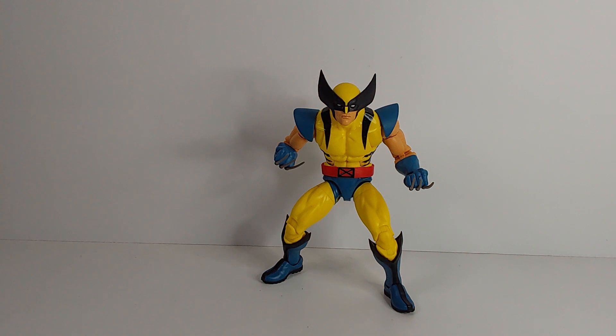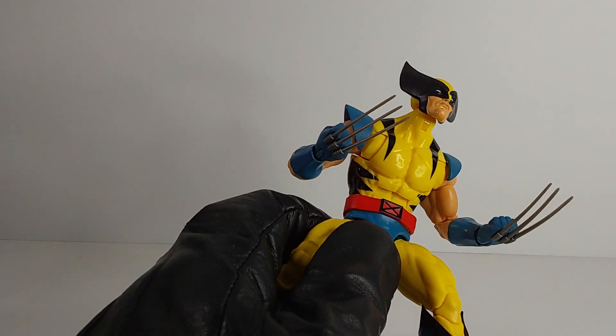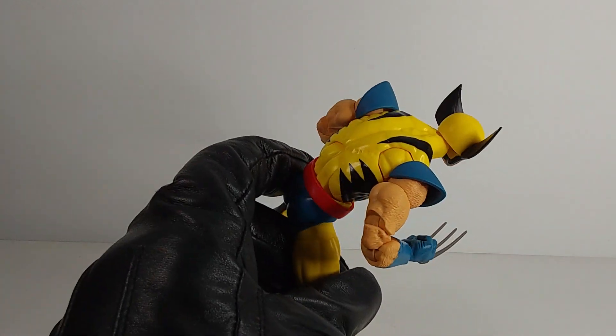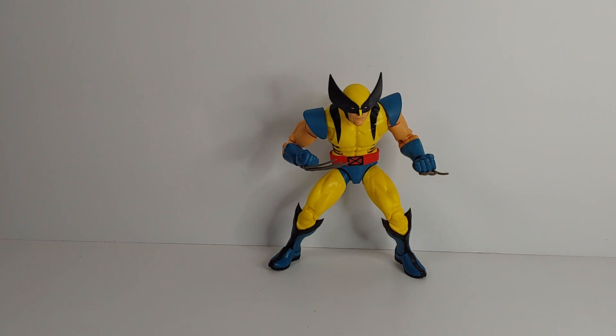For number 4, we have the '97 Wolverine. This figure is amazing — pinless joints, an unmasked Logan head which looks great. I really like the yellow and the color of blue they chose; a very nice blue. Although it doesn't quite match with my other X-Men, it works. The yellow is bright and vibrant, and I really like that. The claws are more like sabers with this version, as he was in the 90s cartoon, and the mask has huge wide ears just like the cartoon. He looks good with your comic figures, and I put him with my comic figures because I don't have a completely classic Wolverine. It looks nice, plays nice, and looks great with all my other X-Men.